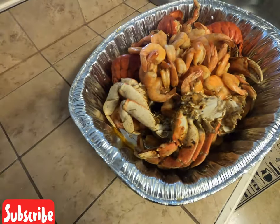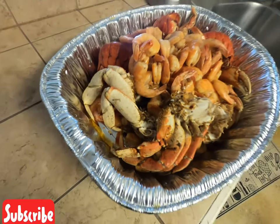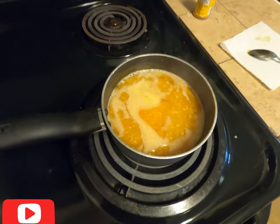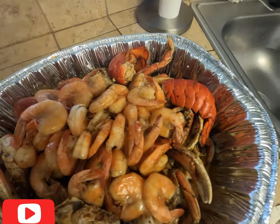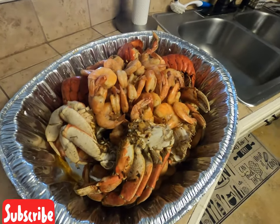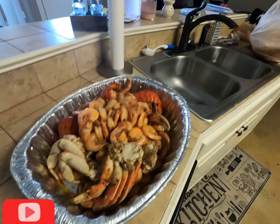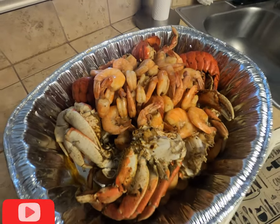I got the family some seafood — we're going to be eating lobster tails, shrimp, and Dungeness crab. I'm making my garlic butter sauce. We're going to sit at the table, eat this, and discuss the trip we're supposed to be taking — that may be the next vlog. We'll be discussing that while we eat this delicious Louisiana seafood. Y'all want to say anything to the camera? No? All right, we're going.